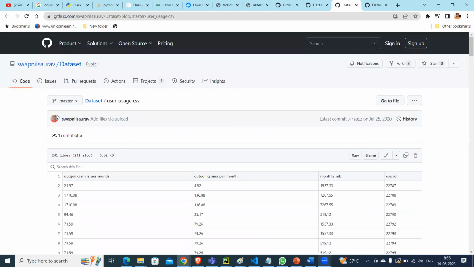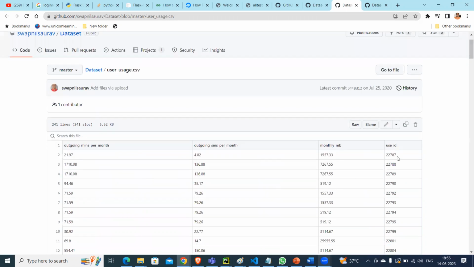Then here it is for the use ID. The description of use ID is here. So when you look at use ID 22787, monthly MB data used is so much, outgoing SMS per month is so much, and outgoing minutes per month is so much.